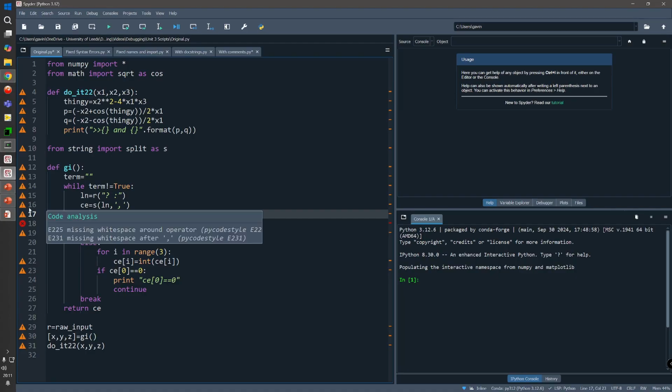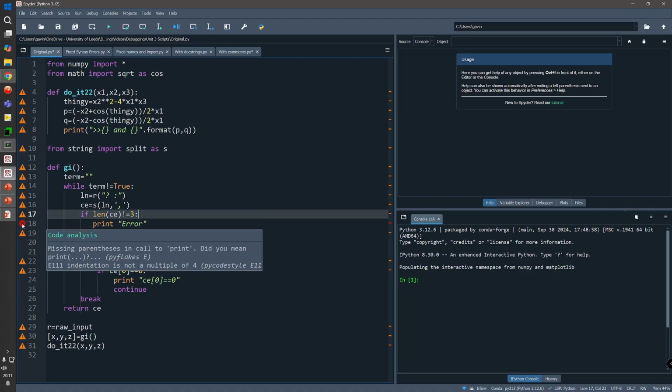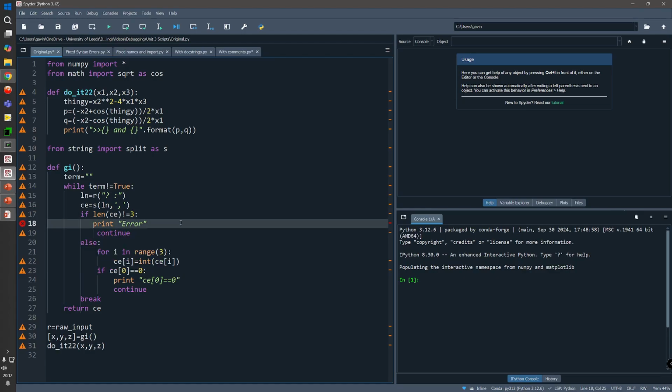Okay, so that's removed the red cross from that line, but now it's jumped down 2 lines. If we hover on that line, it tells us this is missing the parentheses, so that's our same problem again. Let's put the parentheses around it. That fixes that one, and now the error jumps down to the next line, and it tells us we have an unexpected indent. An unexpected indent means that Python has decided that 2 lines that should have the same number of spaces before them have a different number of spaces. The reason you can get that might be that there's a colon missing.